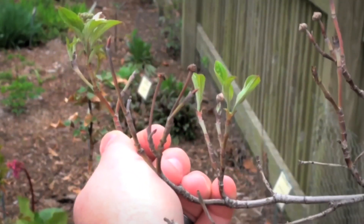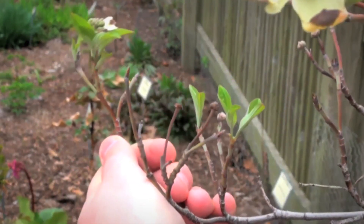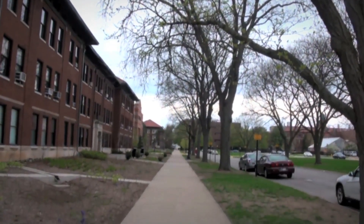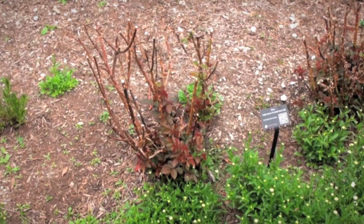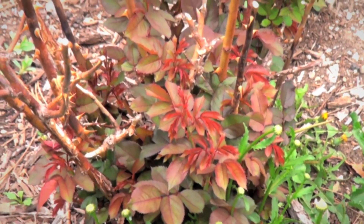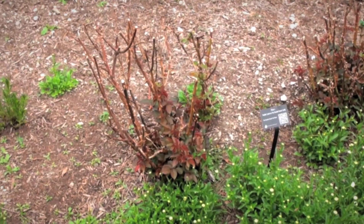But plants that were stressed due to other factors such as disease, insect pests, or the extreme drought of 2012, these plants were especially vulnerable to the extremes of this past winter. Some plants that are marginally hardy in our area may have previously survived in winters that were relatively mild, but this year these plants could die or sustain significant damage, including dieback all the way to the ground, as a result of the harsh winter.